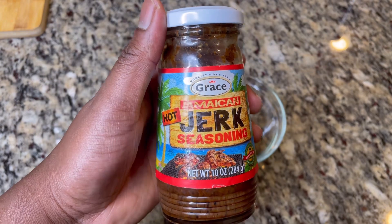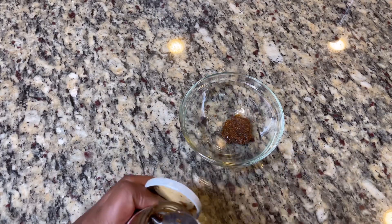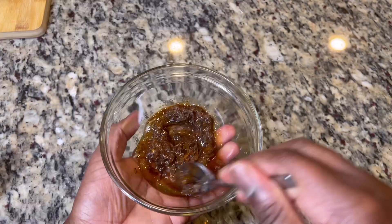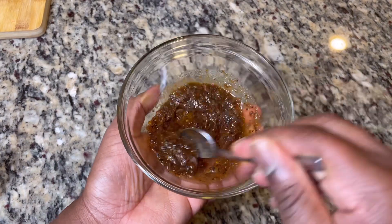Here's our sauce for the salmon. You're gonna get two tablespoons — or two teaspoons — of some jerk sauce, Walker's Wood or Grace's, doesn't matter. Then squeeze some honey in, get a little bit of liquid smoke to balance things out, and simply mix everything together. Now with jerk sauce, if it's too hot, add a little bit of brown sugar to balance it right.